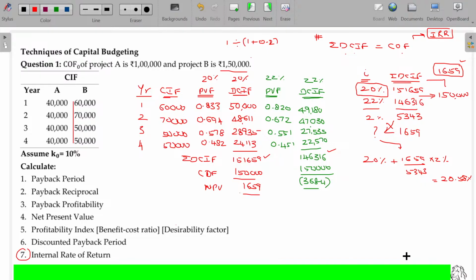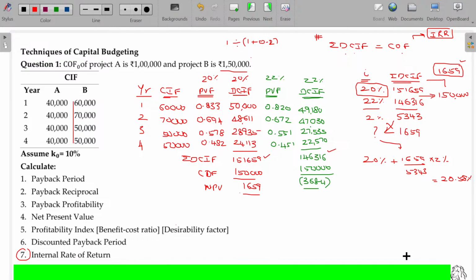Can you rework it using that rate? Of course, go home and try. Find out the PV factor at the rate of 20.58 and discount it, and find out whether the value is matching or not. But will it match? Definitely will not match. A small 100 rupees difference will be there. That's a rounding error.